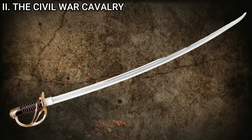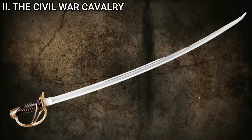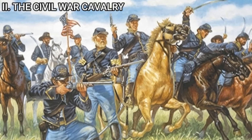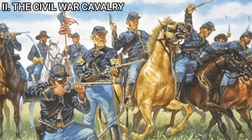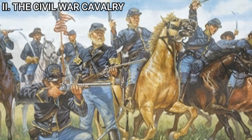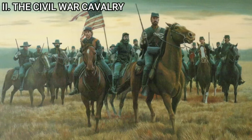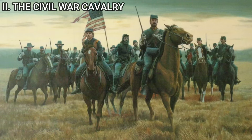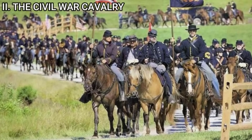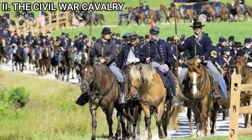The cavalry saber, a curved single-edged blade designed for slashing, held symbolic importance and played a pivotal role in close combat and cavalry charges, particularly in breaking enemy lines or defending against infantry. In addition to weaponry, cavalrymen also carried essential gear including saddles, saddlebags for personal items and extra ammunition, canteens, and often a blanket or bedroll for campaign use. Ammunition supplies included approximately 40 to 60 rounds for the Colt 1860 and 80 rounds of the 56-56 Spencer Rimfire cartridge for the Spencer Carbine. The integration of these weapons with the cavalry's mobility and training significantly enhanced combat effectiveness, allowing them to engage at various ranges and exert a psychological impact on opponents unaccustomed to facing such rapid and versatile threats.